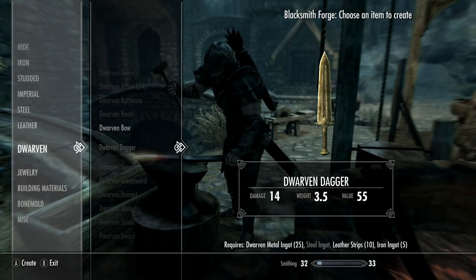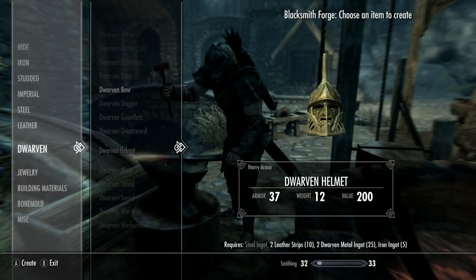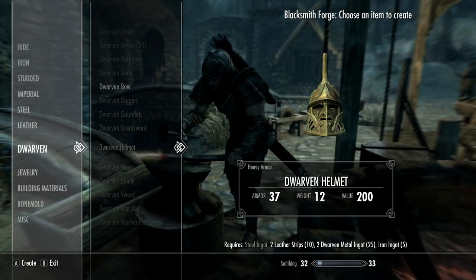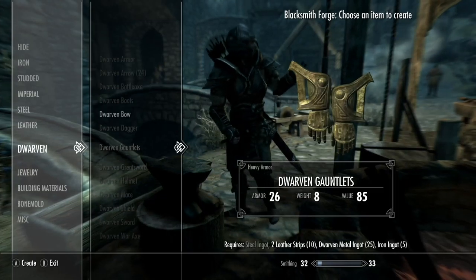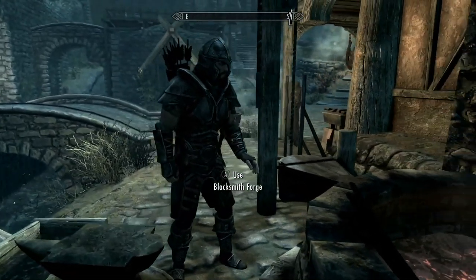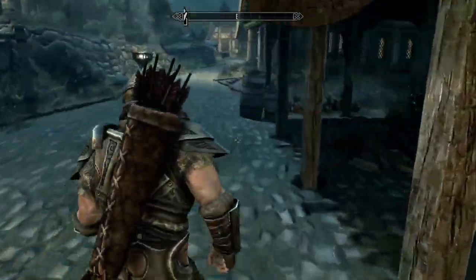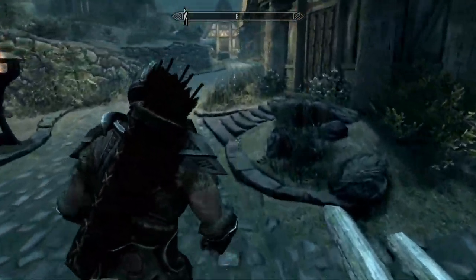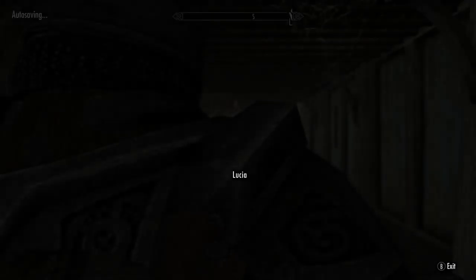Arrows cost firewood, etc. Daggers, guard... You know, this is all going to cost steel and iron. Oh, I can make a helmet. No, I can't. Again, I need steel ingots and iron ingots in order to properly craft dwarven armor. And I'm going to go craft some dwarven arrows by getting my axe out of Bree's home.